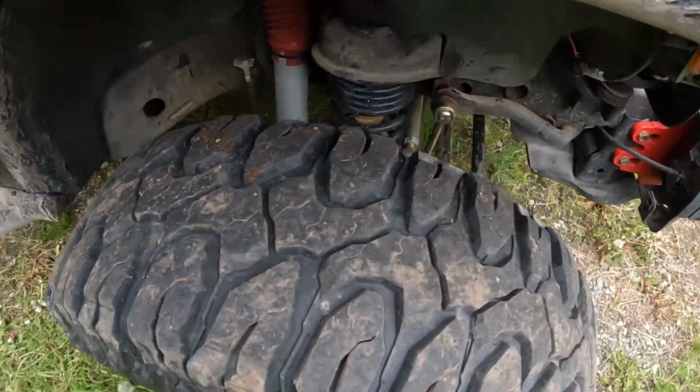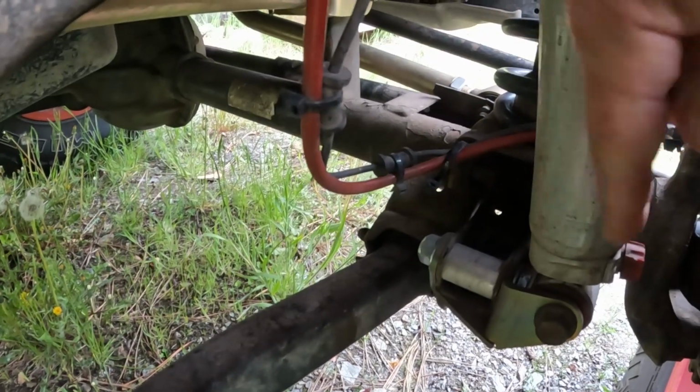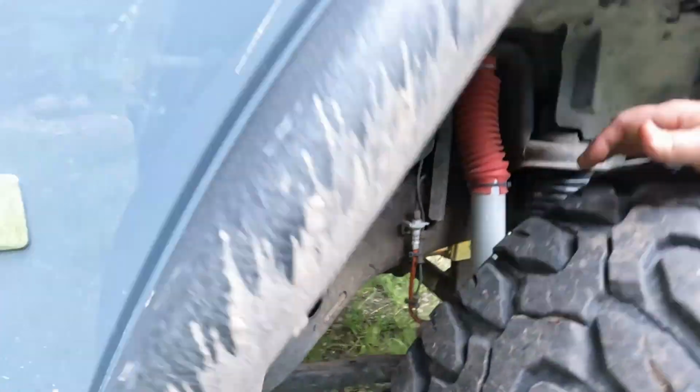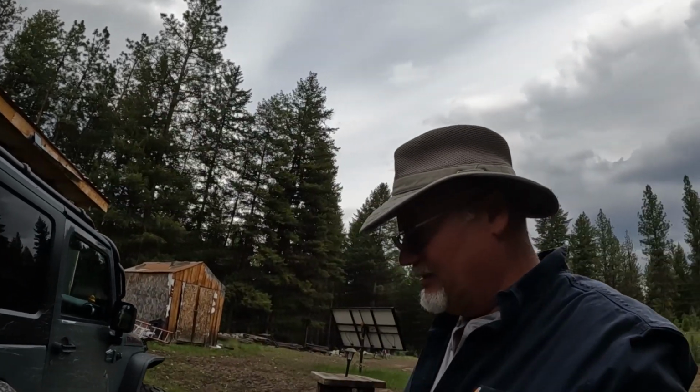Now the brakes, I've mentioned this before. That brake line there needs to come and run around the backside, not the inside. It can get into the spring. So we don't want that to get into the spring, and that's the only thing I really need to fix. Otherwise, man, I love this suspension.